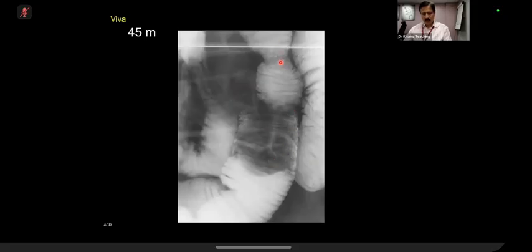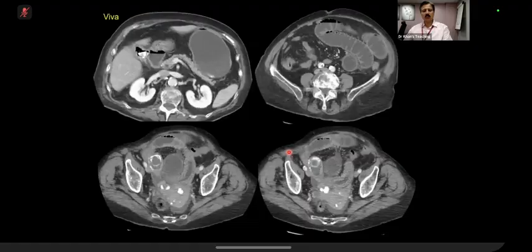What is happening is that this is the intussusceptum and this is the intussuscipiens. So this loop is going to telescope into this. If you see the lumen of this intussusceptum, this is the lumen, and there is a bit of constriction. There is a bit of barium in between the wall of the intussusceptum and the intussuscipiens, which is giving you this spring coil appearance. So I have shown you this just to develop your eyes. This will be an easy case for you.